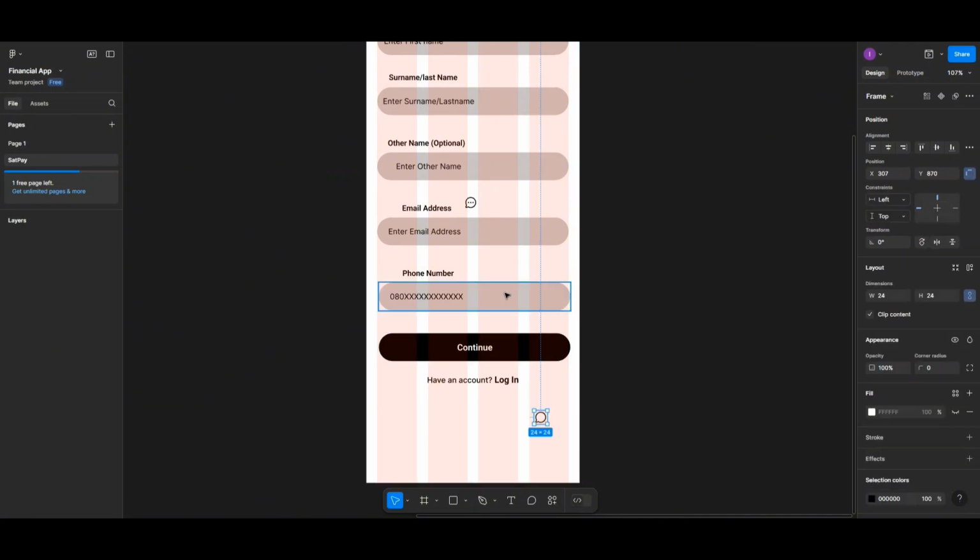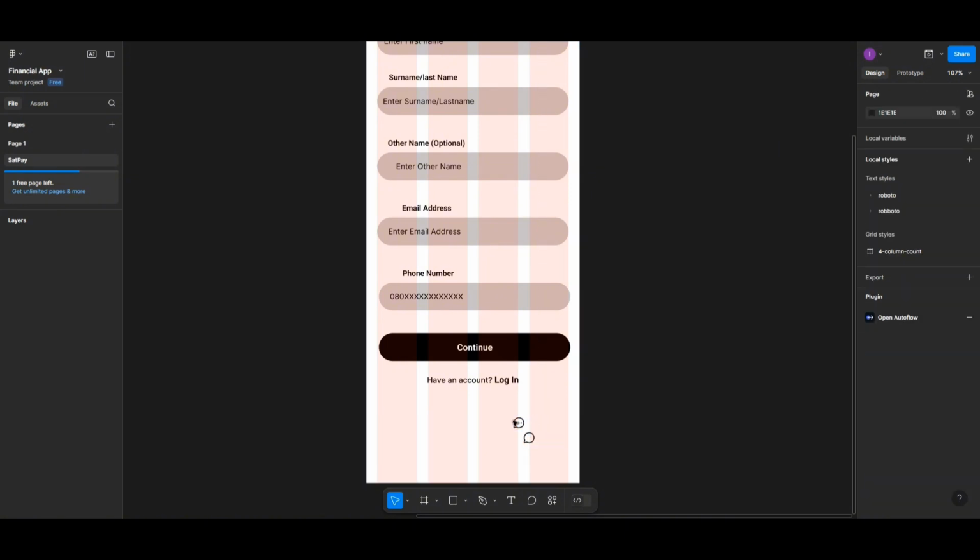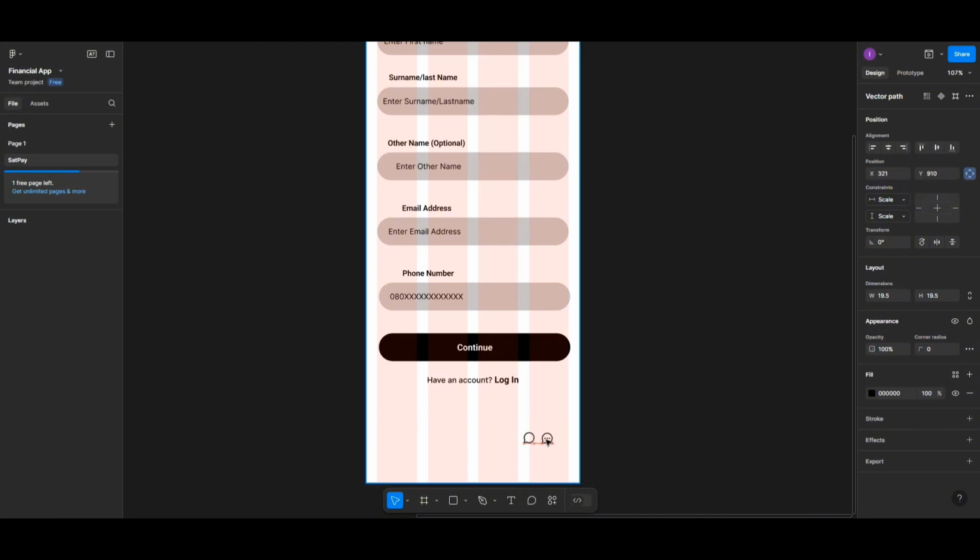So we're done with that, so we're going to bring it out here and this one to here. So let's take them out from the frame. So you delete the frame.